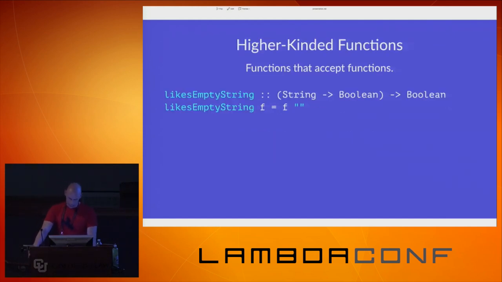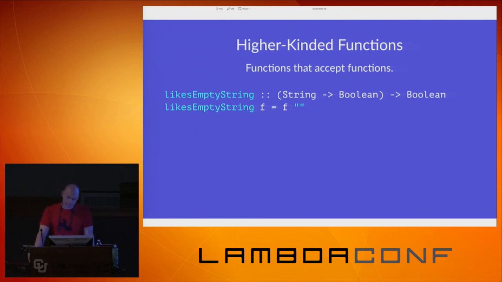Higher kind of functions. Well, I've already explained that sets can contain functions. That means functions, which are mappings between sets, can map from sets of functions to sets of functions. Sort of a mind-blowing concept. If you grew up as a C programmer, like I did, it's sort of a mind-blowing concept when you run into that. It should be obvious, but if you've been programming a certain way for many, many years, decades, you lose sight of what is intuitive and consistent anymore. But fundamentally, functions are mappings between sets. So your domain can itself be a set of functions, and your codomain can be a set of functions. You can actually have functions that map between sets of functions to sets of functions.